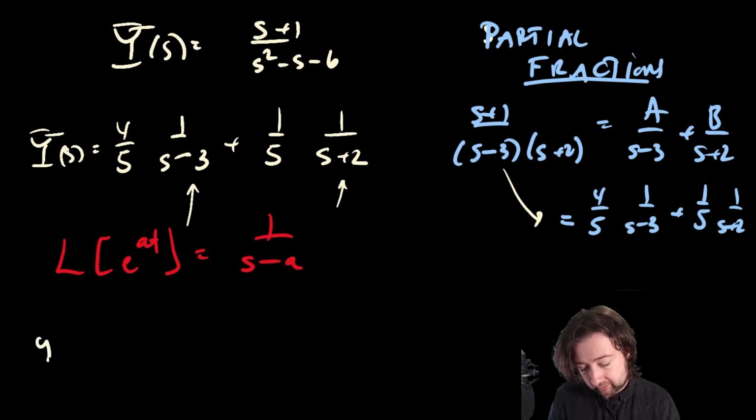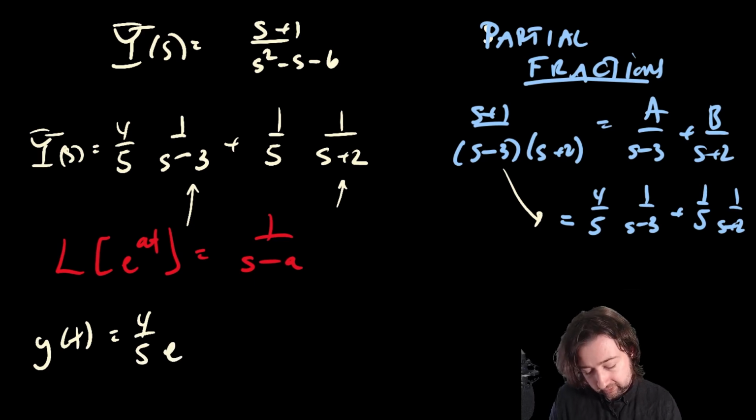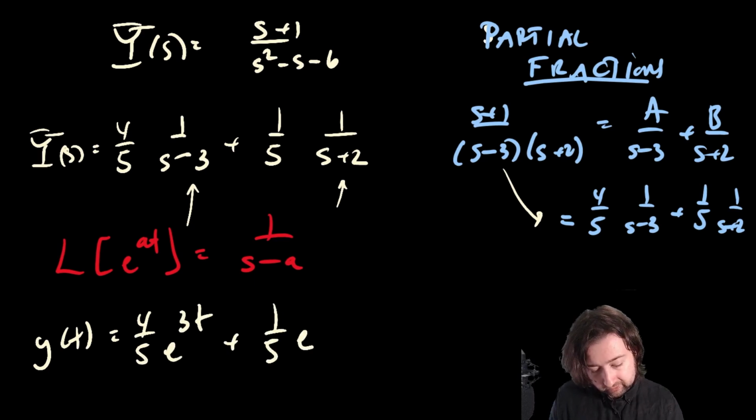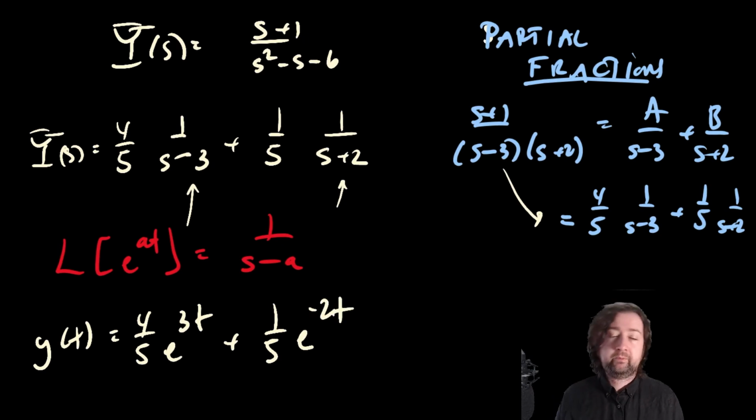So that means that y(t) is equal to 4/5 of e^(3t) plus 1/5 e^(-2t). And notice here, there are no constants left. All the arbitrary constants have been solved for because the initial conditions are already encoded into this process, which I think is kind of an advantage over using the homogeneous equation then solve for the constants technique.